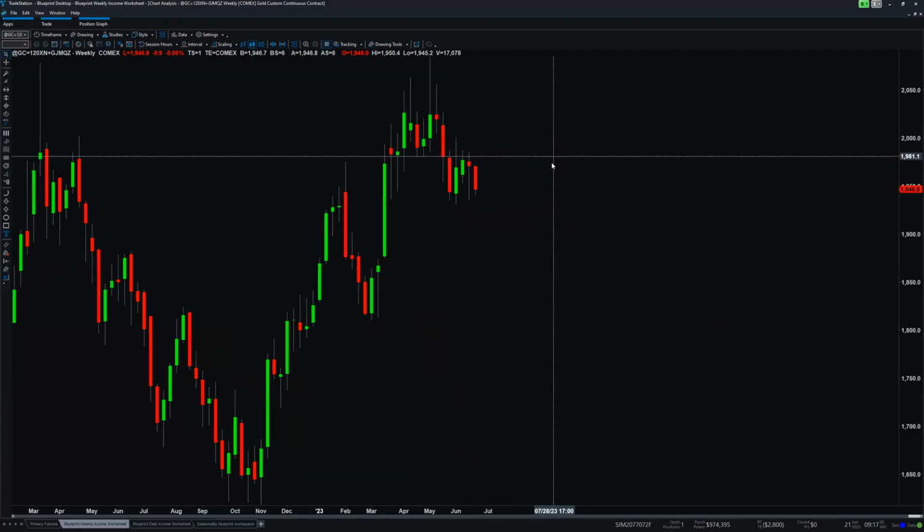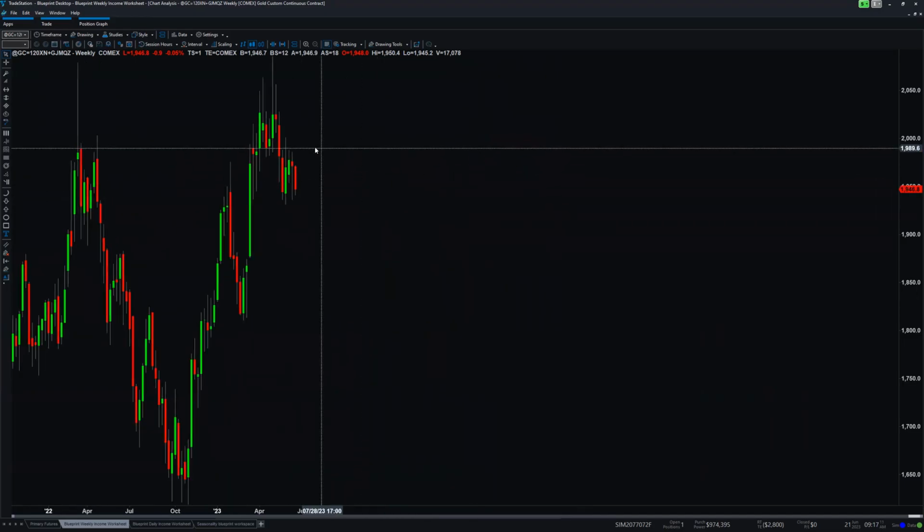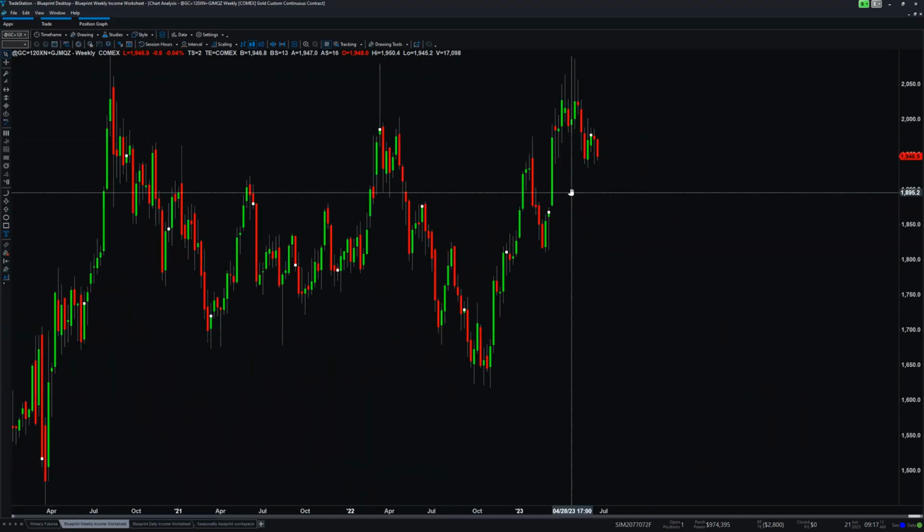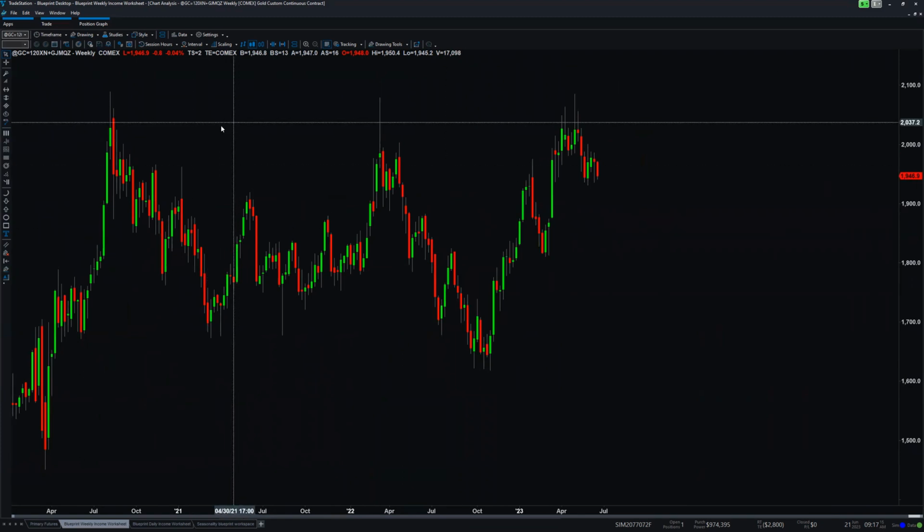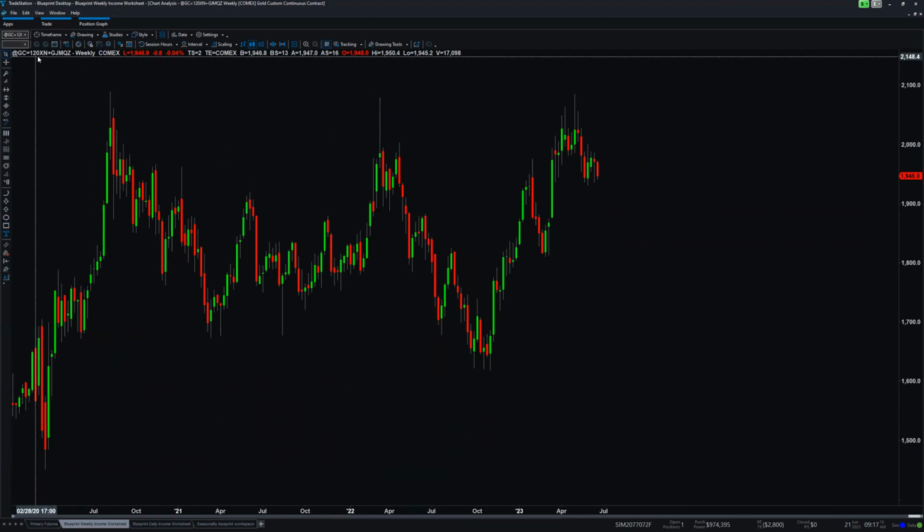So let's start with supply. And what's worth noting here is that I am using the @GZ equals 120xn plus GJMQZ. Okay, so this is a custom chart here. Once again, I'm using that. I'd like to use that more than just using the @GC chart, but the @GC chart also works just fine. So use what you've got. If TradeStation will allow you to put in this custom symbol, then do that. If not, then @GC just works fine too.